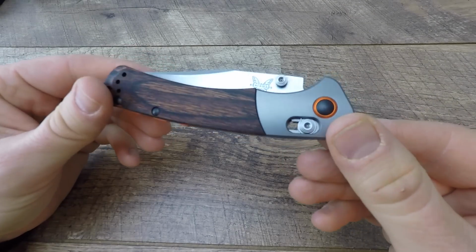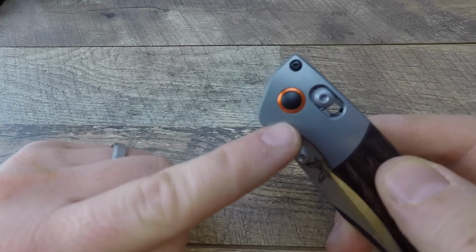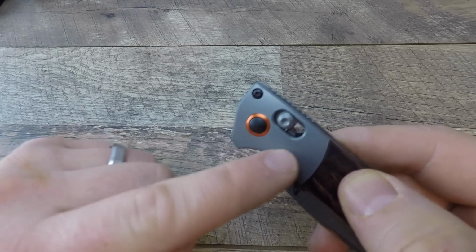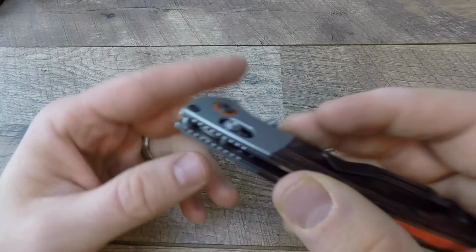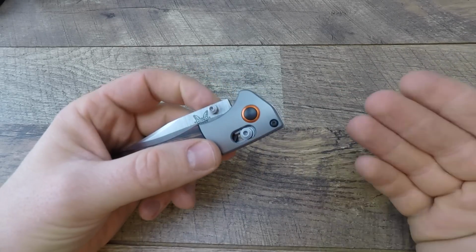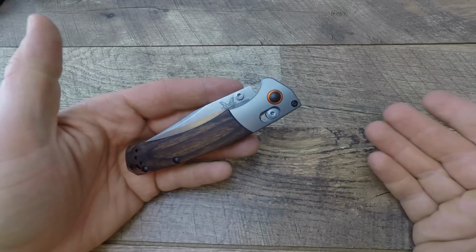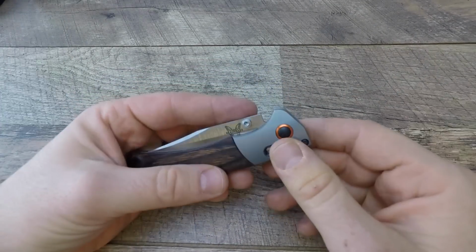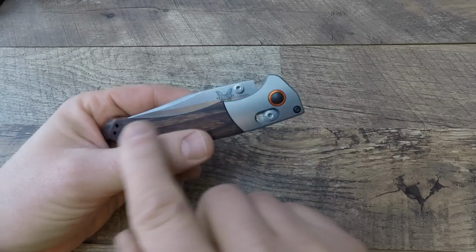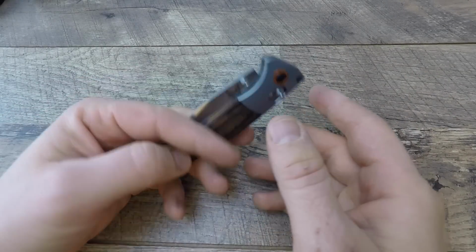Just super, super cool. So what we're looking at up here is aluminum on this bolster up here, and then you do have this orange ring on the pivot on either side. I know the full size, if you go over to the Benchmade website, you can do customs and do different color rings and all that type of stuff. I'm sure that they will probably offer the mini in the future, but that is something to note with the full size. You could completely customize this. You could do G10, you can do blue ring and, you know, backspacer and all that type of stuff.